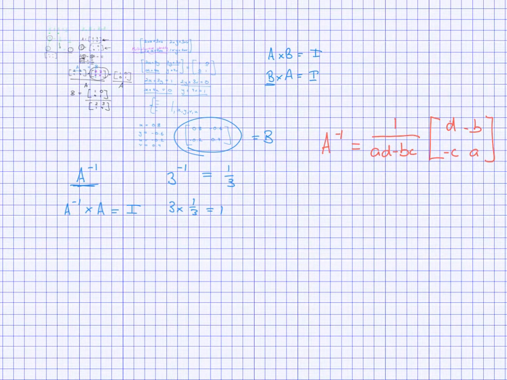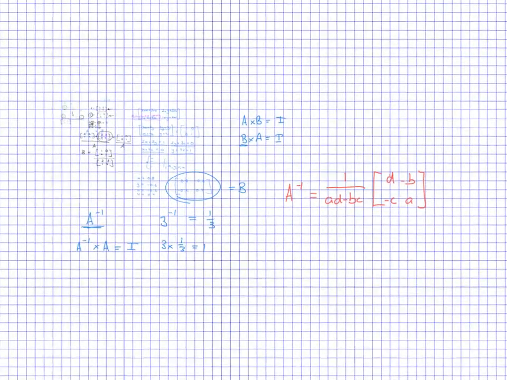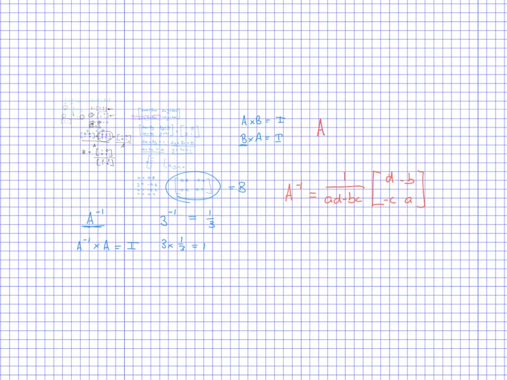All right, this has to come from a matrix that we already know, and we have to already know what numbers are in each position. So this matrix looks like this: A, B, C, D. So A, B are across the top, C, D in the second row. So then, whenever we want to find the inverse, we just swap A and D. B and C stay where they are, but we make them negative. And then we multiply the entire thing by a scalar, which is a fraction of 1 over A times D minus B times C. So let's try it out with the example that we did just before.